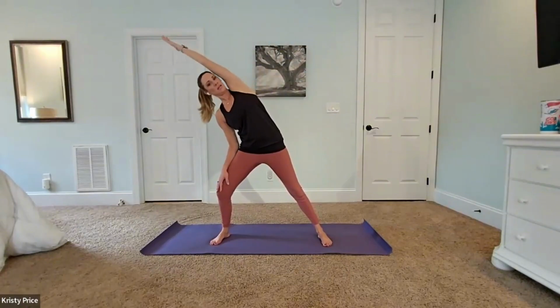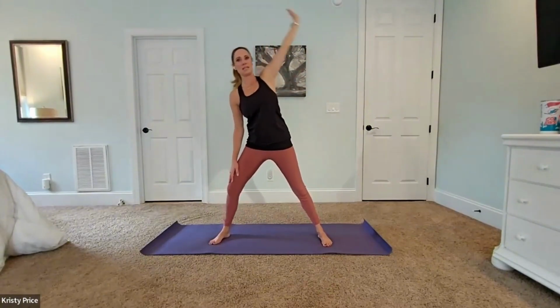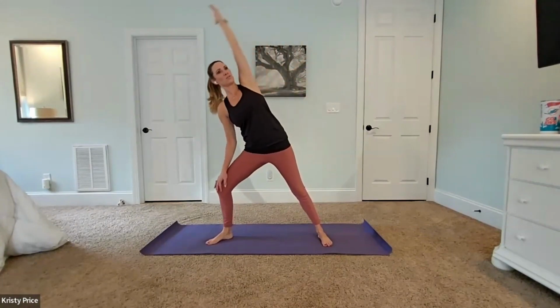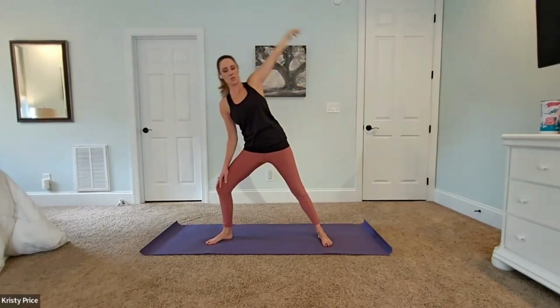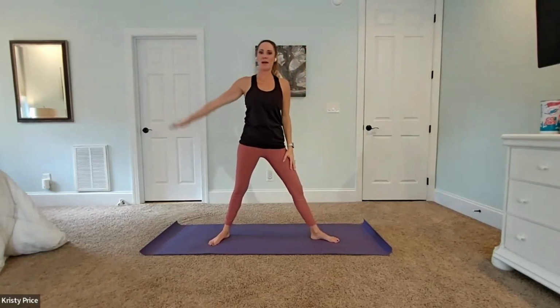Okay. Again, you determine how far up you want that arm to go. You want to make sure that your knee that's bending is pointing to the second and third toe. So if you need to turn your leg out at all or keep it forward, however that works for your knee, it's important that it points to that second and third toe. Good. Let's do one more. And then we'll switch sides. All right. Right knee's going to bend, left arm's going to reach up and over. And then you just bring it back and the leg straightens.